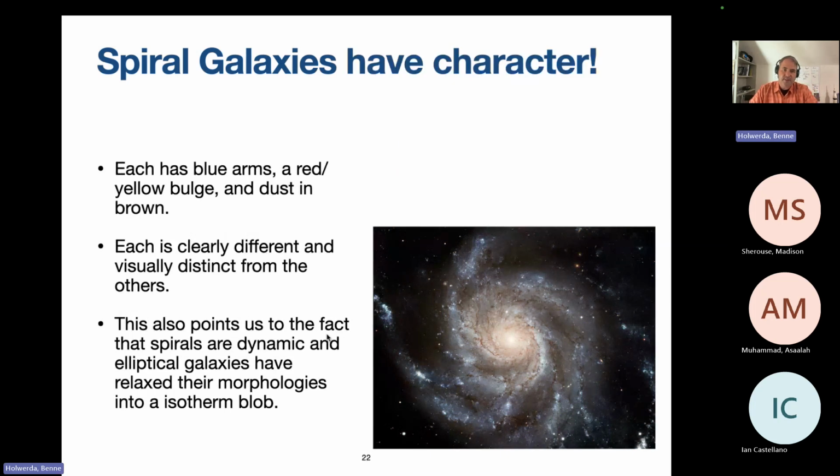Spirals have character. Each has a certain number of arms. You can identify the blue as young stars and the yellow as older stars. You can also see that the whole thing looks like it moves, and it does move. The whole thing rotates, but the spiral arms rotate at a different speed than the disk of the galaxy altogether. You should think of the spiral arms as a traffic jam, and the rest of the disk as this big rotating mass of stars.